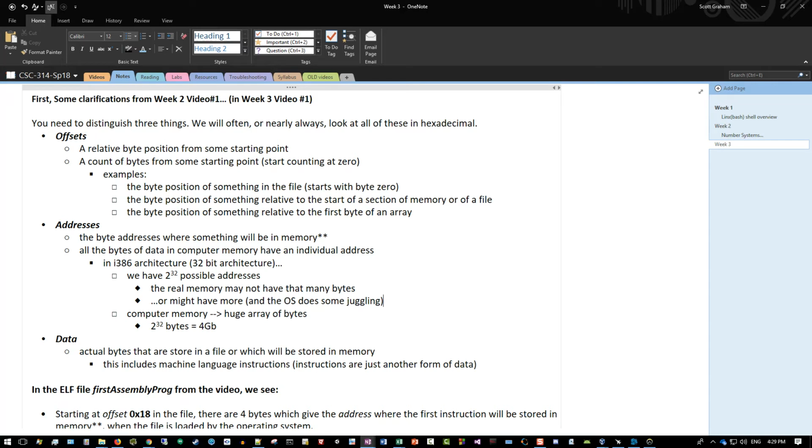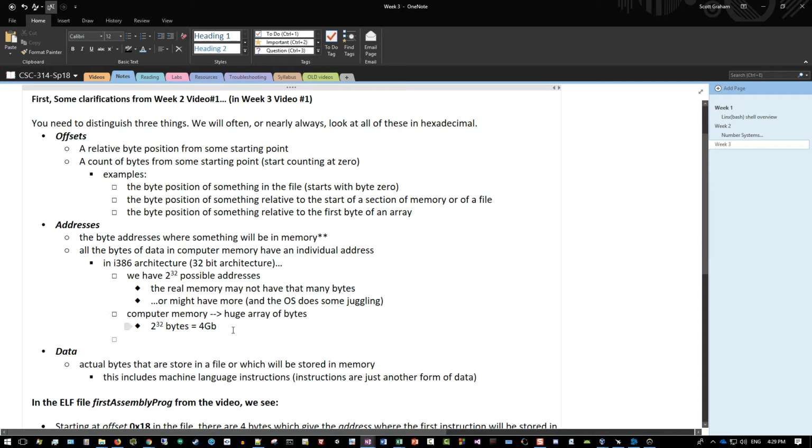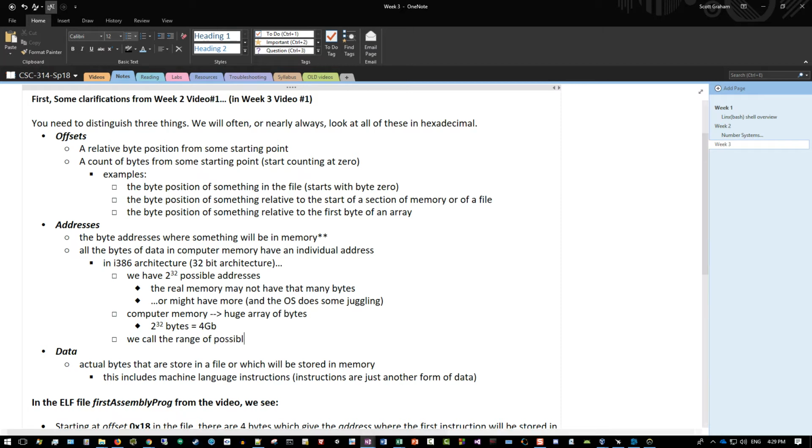With standard 386 architecture, 32-bit architecture, we're dealing with an address space. That's another word for it. We call the range of possible addresses an address space. Okay? So the address space is 4 gigabytes, but we may not actually have that much to work with, or we may have more than that, but we only work with 4 gigabytes at a time.